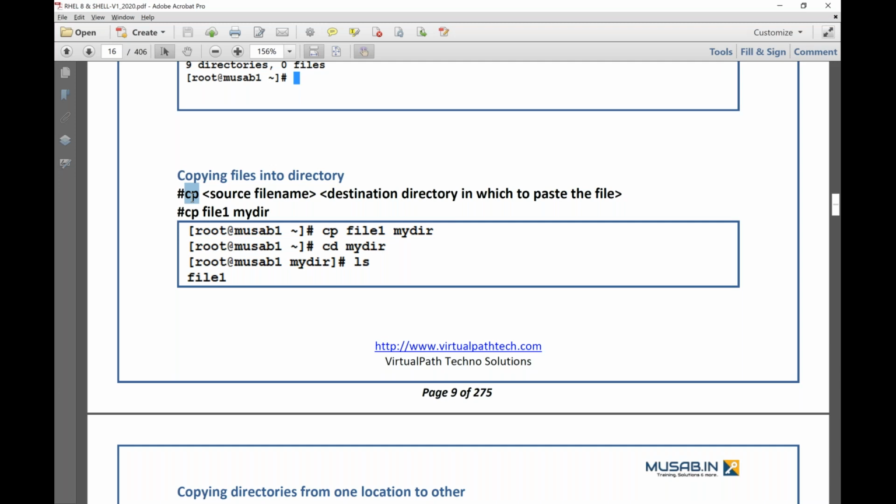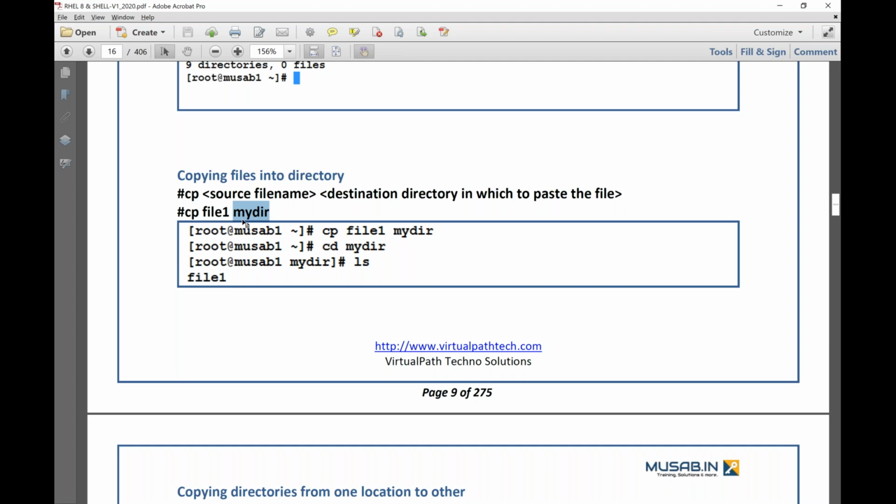Same way we have cp. cp stands for copy. And like normal copying, you have to give source and destination, what to copy and where you want to copy it, right? So I need to say cp, whichever file you want to copy, and in which directory you want to put it. So it will copy a file.